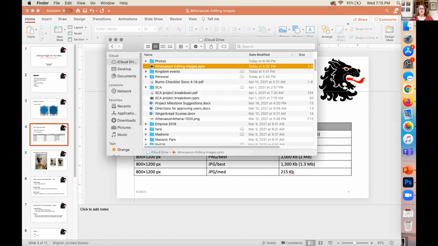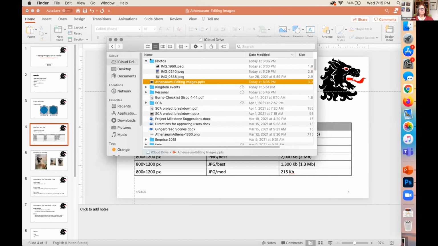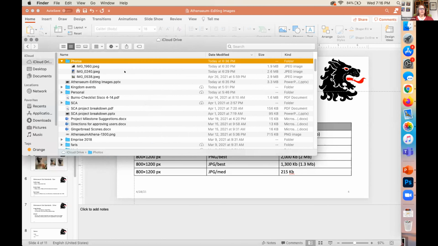If I go into the few photos that I uploaded to work on in this class, I can actually see the file size, 1.9 meg, 2.6, 2.9, and these three are files transferred straight over from my phone camera. They are not files that have been compressed or altered in any way. So, you know, we're looking at some pretty big files here for a starting place.